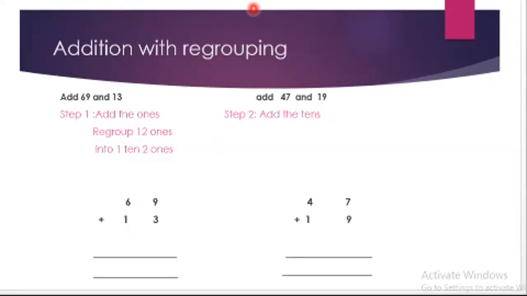Let's attempt this question. Okay, 6 and 3. Take 9 in your mind, 3 in your finger. 9, 10, 11, 12. My answer is 12. So I'm just going to write it over here to make sure I'm not going to carry on 2. I will just take the 2 from the right side of the number. That is 2 over here. And 1 will be the carry on. Okay, don't forget to add the carry ons. 6 and 1, 7 and 8. My answer is 8 over here. Okay, it's done. It's very easy. I told you. Don't get confused with these top explanations. It is something that we are doing over here.